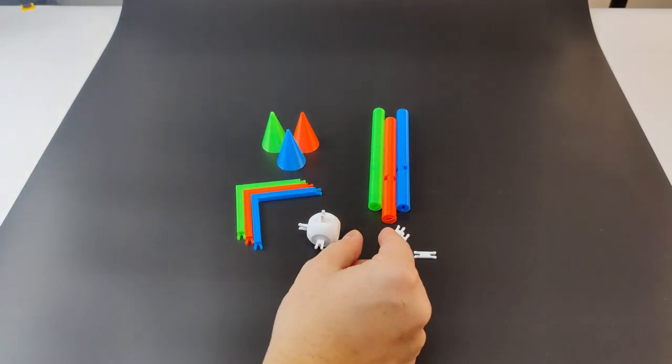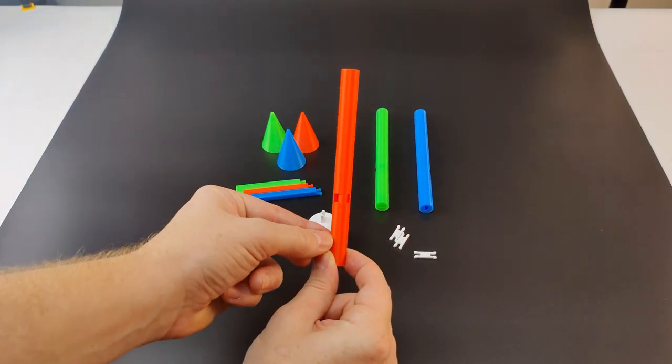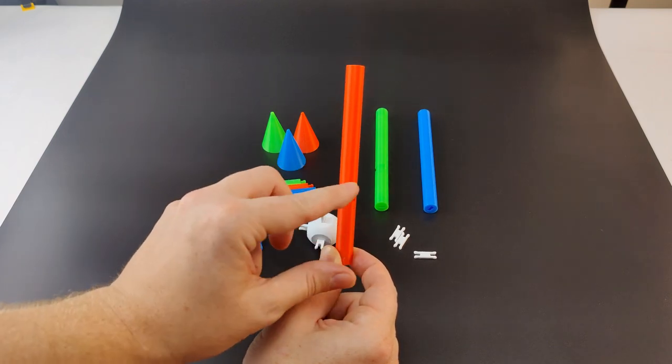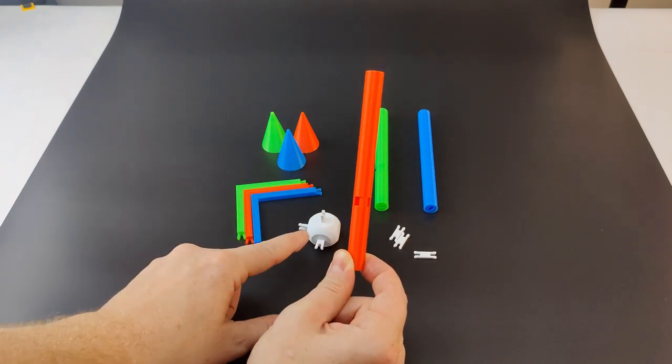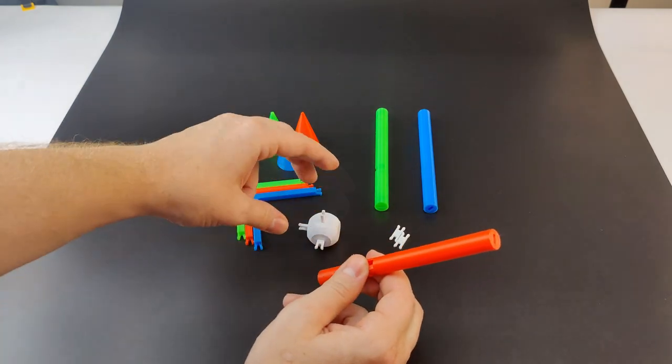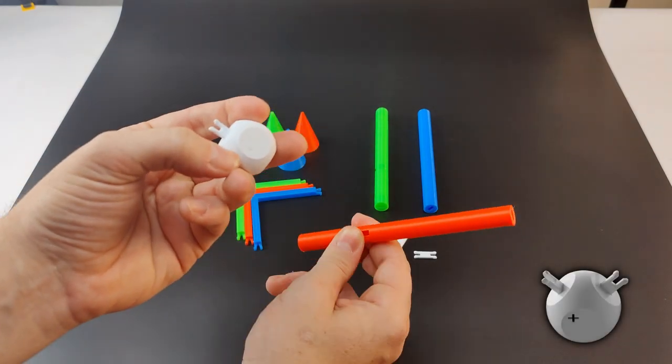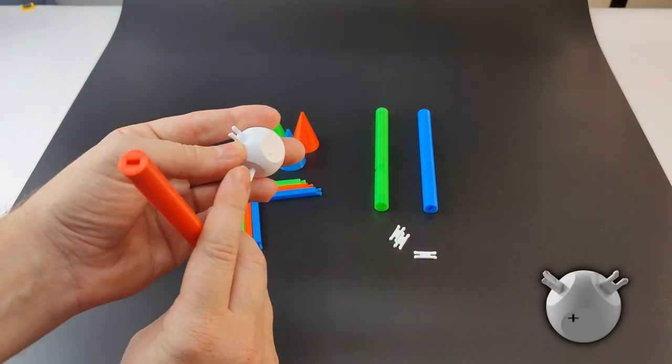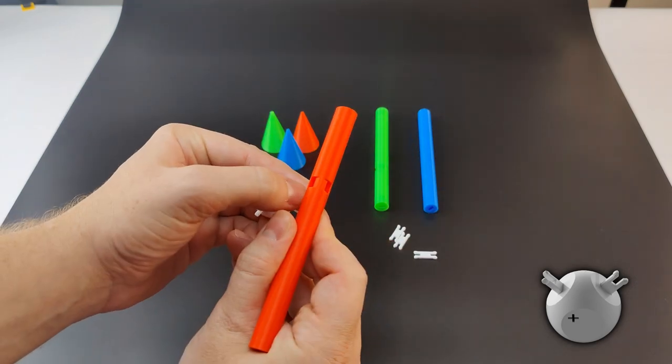Let's start with the x-axis pole. You'll notice that there are some rectangular holes towards one side. This side with the rectangular holes goes towards the center ball. On the bottom of the center ball there is a small x that shows you the clip that the x-axis pole goes onto.